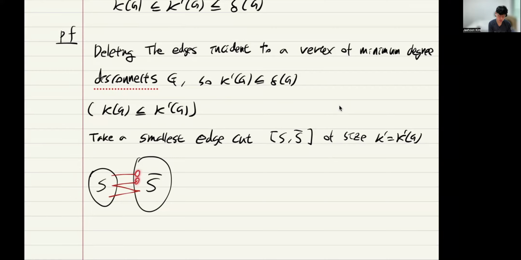What can we do? In this specific picture, either you delete these 3 or you delete these 3, depending on whether there are additional vertices here and here. If there are only 3 vertices here, then deleting all of them doesn't do anything. We want to isolate some vertices, to disconnect some vertices here. So the most natural thing to do is delete these vertices so that these edges are also gone. In order to do that, as I mentioned, we need to make sure that some vertex here and some vertex here are left not deleted so that they are disconnected.